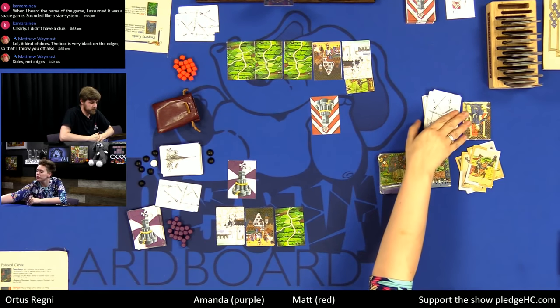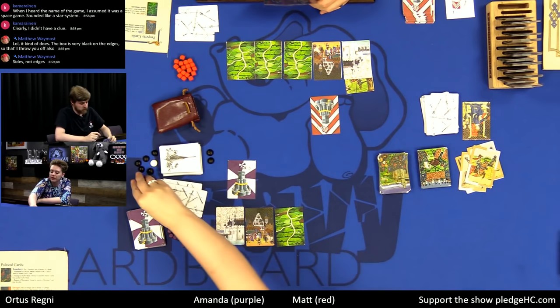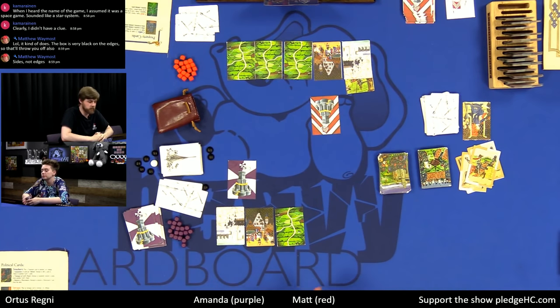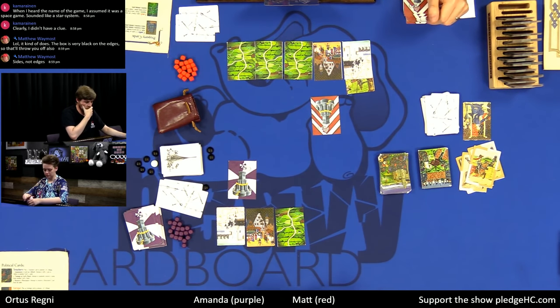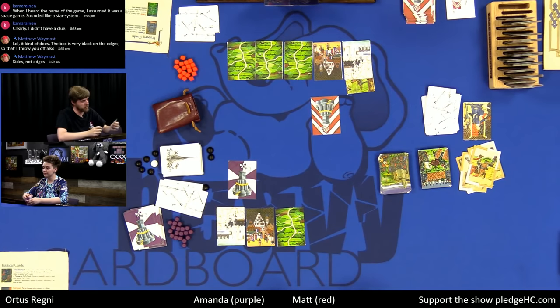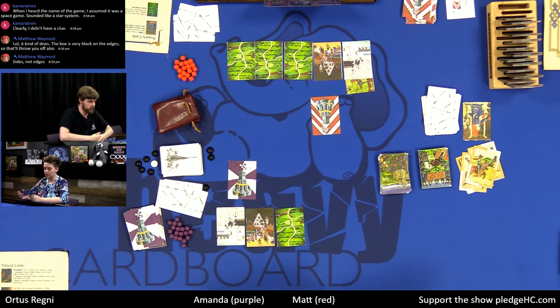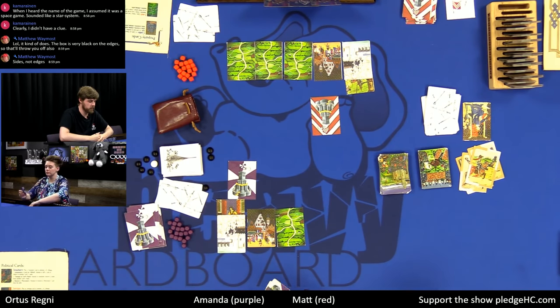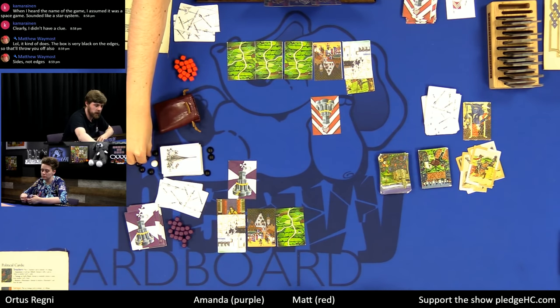Okay, I am going to recruit. Oh, and I need to draw a card. Viking dot. And draw. Turn, sir. I'm going to recruit as well. And draw a card. I will create a Prince Lord and draw. And Viking Dot.